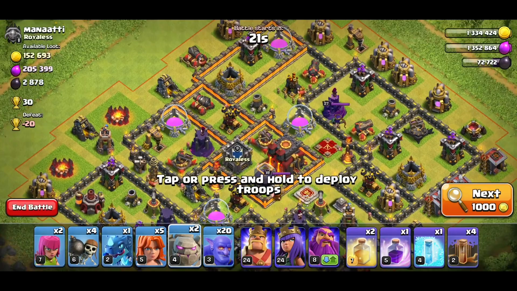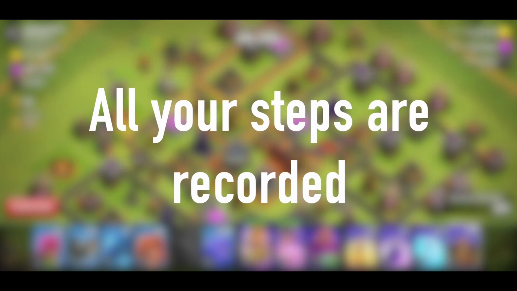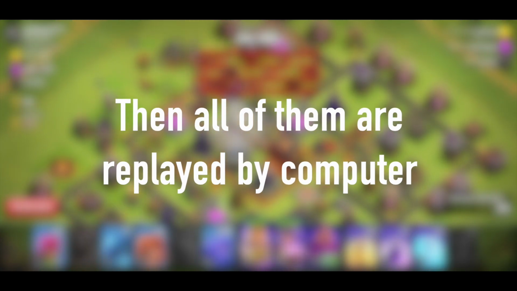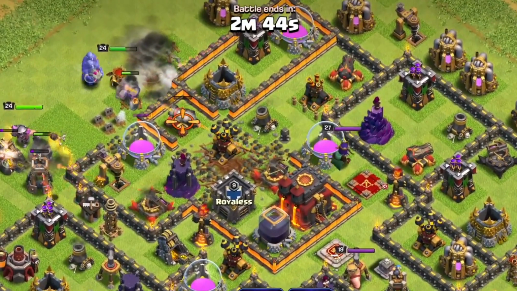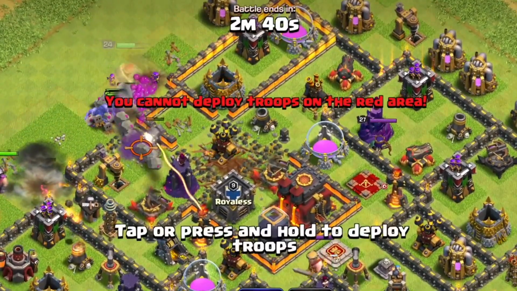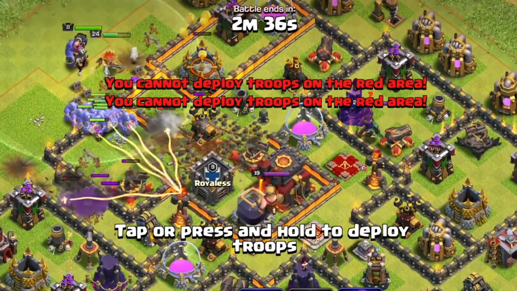So what exactly happens at the back end of these games is they record all the steps, all the actions that were performed by the player, and they just replay it. It's just that the person who replays it is the computer. For example, in Clash of Clans, when you play replay, what exactly happens is the computer has all the moves stored somewhere and it just replays the moves in the same order as you did.